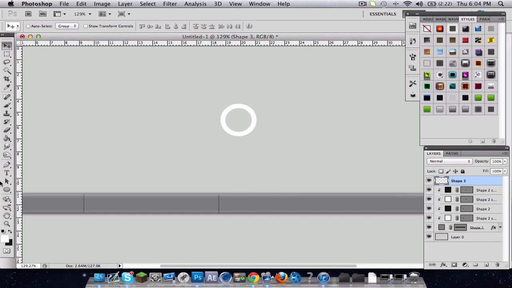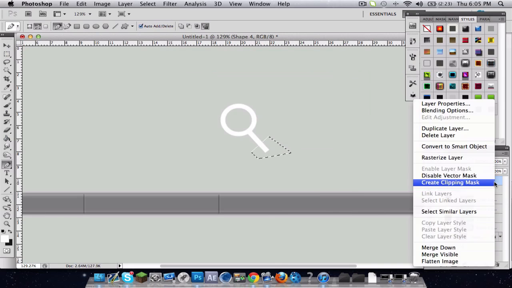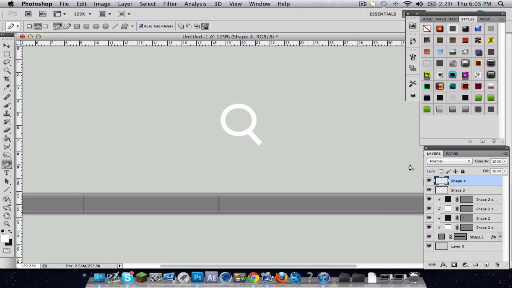pretty much. Next, what you want to do is go back to your line tool, and make sure the weight is about 15 pixels or something. Oh, it's too big. About 10 pixels. Yeah, that looks good. So just line it up, and I'm just going to make it a bit smaller because it's kind of big. So just crop that little piece out like that. And okay, that's good.